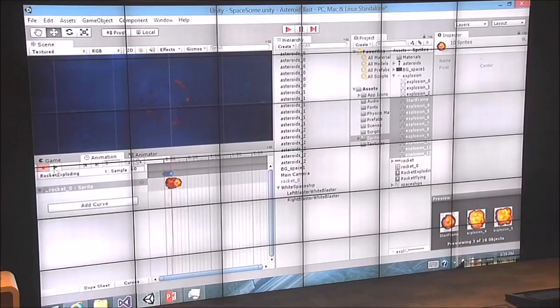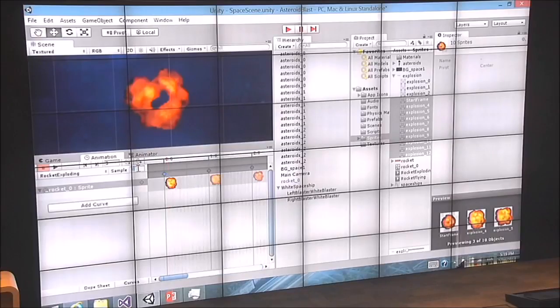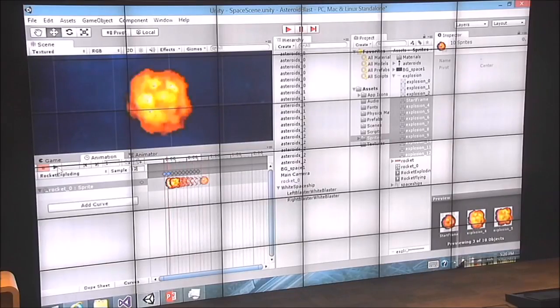Yeah, so I now have my animation playing as a separate clip. I probably need to change the frame rate, so I'm going to change the frame rate down to 12. Now what should happen is I should have an animation of my clip playing, where I just selected the frames and dragged them into the timeline, which is cool. So I've now got two clips of data, one of rocket flying and one of rocket exploding.